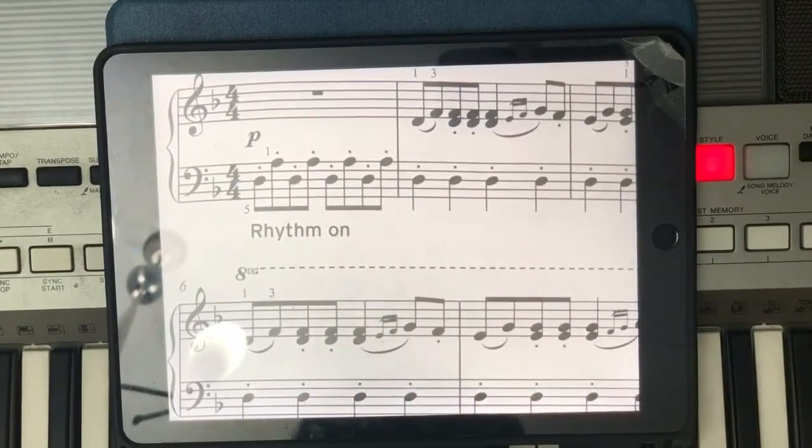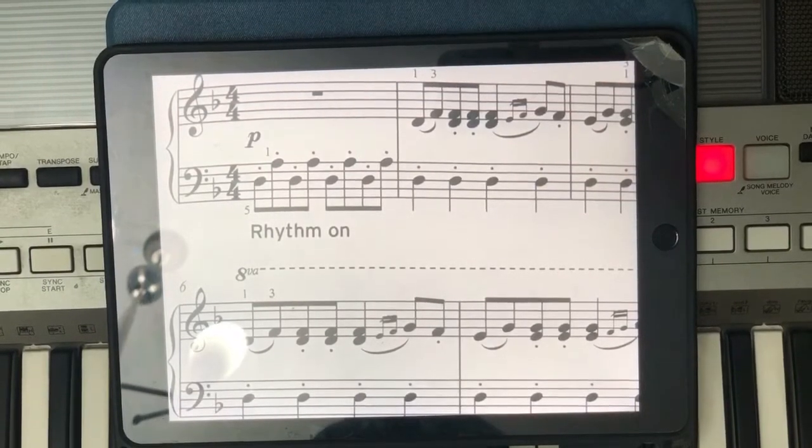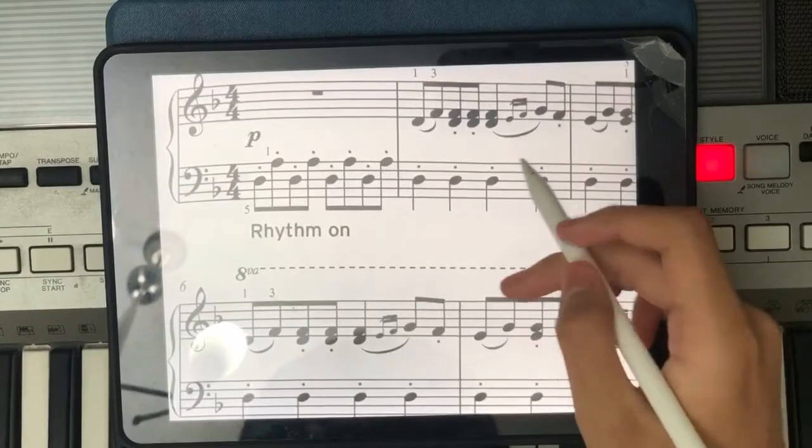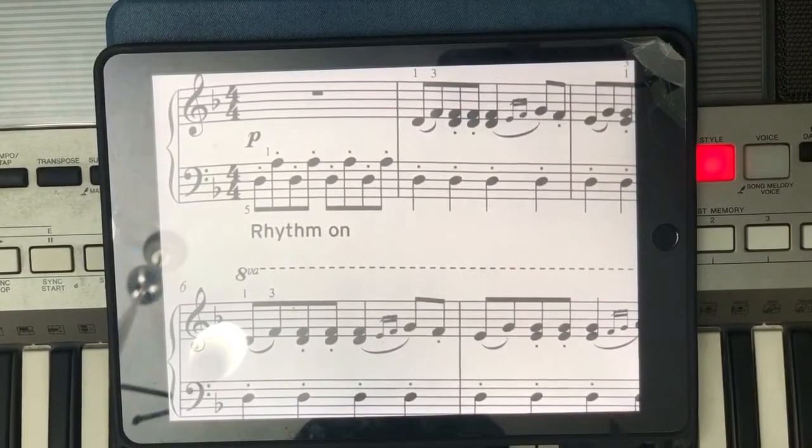These dots above the notes basically mean that the notes have to be played in staccato. Staccato is a way of saying that you have to play the notes quickly and snappy. You can't have connections between them, there has to be no smooth flow, but just a quick snap tap on the notes, like this. But legato, which is seen by these curves, basically means that there needs to be a smooth flow of connection between the notes. Rather than staccato being this, legato would be this.